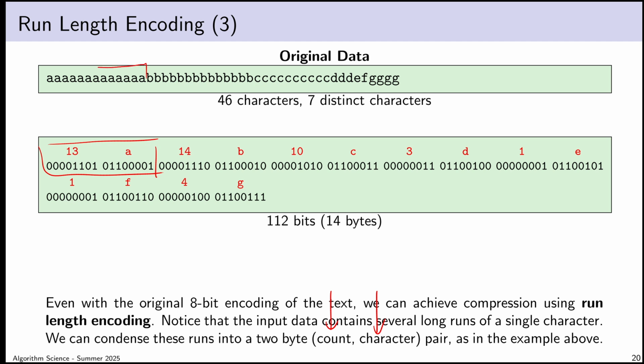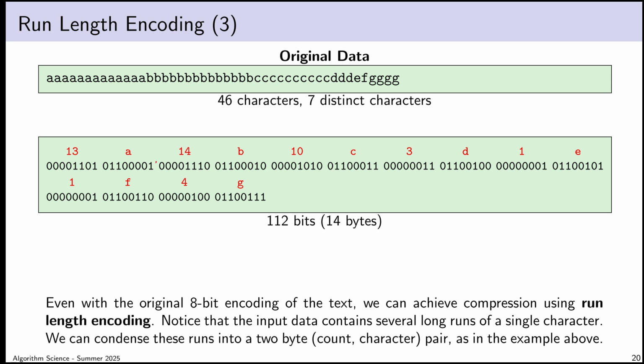So this run of 13 A's I could store as the integer 13. Let's store it, let's say, in 8 bits, followed by the character A. The run of 14 B's would become the number 14 followed by a B. The 10 C's would be 10 and then C, and then the 3 D's would be 3 and then D. And observe that for many of these long runs, this provides us a pretty significant savings. So whereas previously in my uncompressed representation, these A's would be the character A, so this 8-bit sequence, 13 times, now I only emit 2 bytes, which would just be the number of A's followed by the character to repeat. So that's a pretty big savings. I go from 13 down to 2.